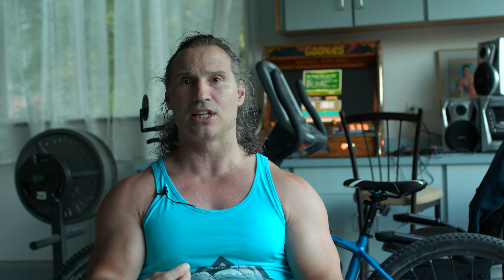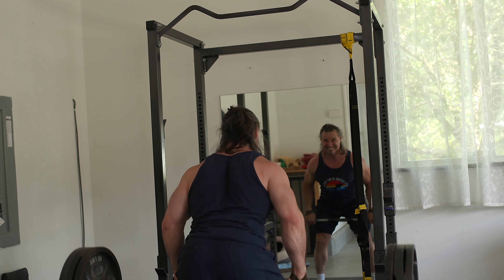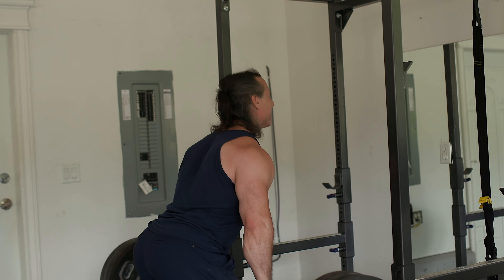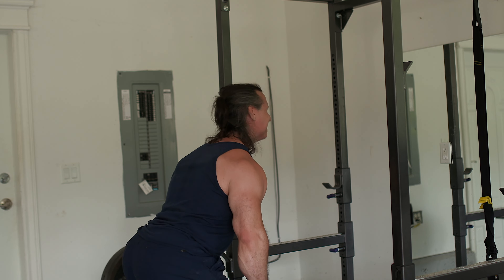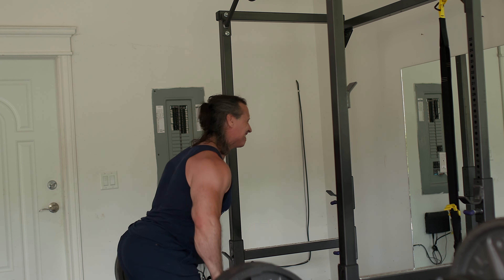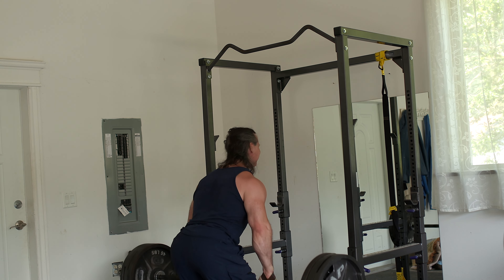I also noticed I had to stay a little more straight up and down to keep the tension on the lats, because constant tension is king — it really does help with building those muscles. In the clips you've seen and will see, I'm standing a little more upright than usual but getting massive tension on the lats. That's the whole point of the exercise — it isn't about how far I can bend over. You'll have to adjust this based on your own individual joint ratios, but one small change in grip width might make the difference in how you feel the lats.